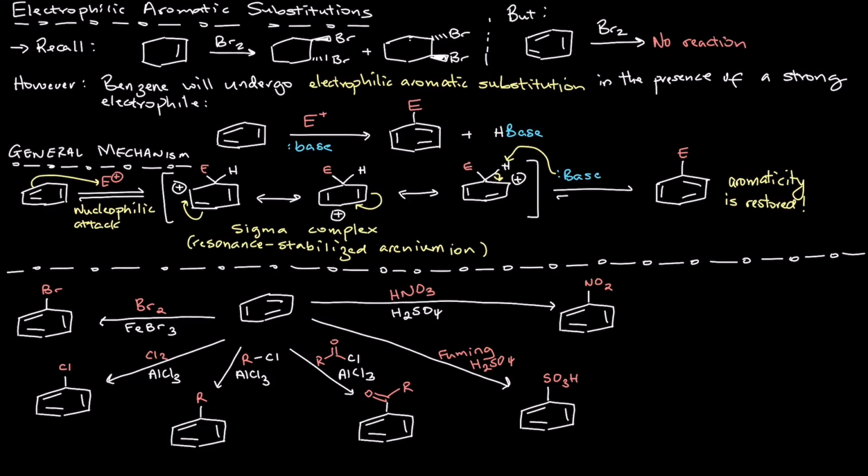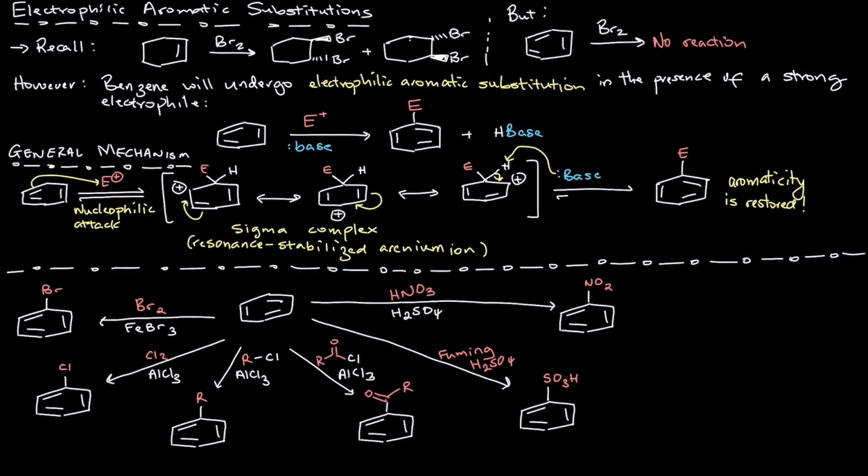So once you look at the first four reactions on the left, notice that in all of these reactions, you have your electrophile, but you also have a pretty strong Lewis acid present. Iron(III) bromide and aluminum chloride are considered Lewis acids that would help to activate your electrophile to make it even more electrophilic in this particular reaction.